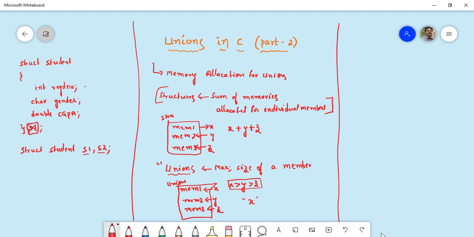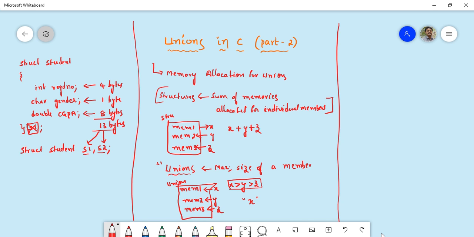We know that the size of integer is 4 bytes, the size of character is 1 byte, and the size of double is 8 bytes. So for S1, the total size allocated will be 4 plus 1 plus 8, that is 13 bytes. So a total of 13 bytes will be allocated for S1 and a total of 13 bytes for S2.